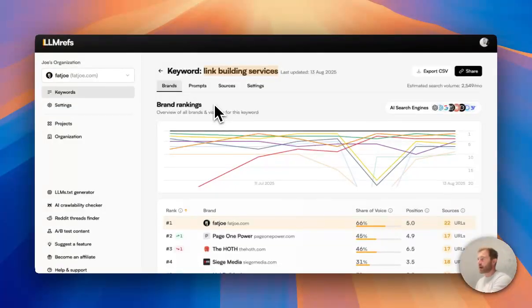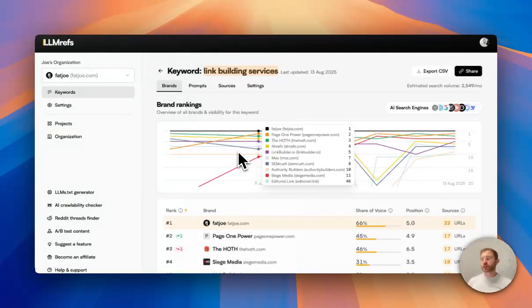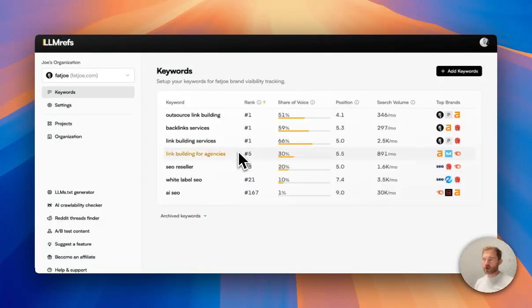So yeah, AI visibility tracking is not the same as SEO keyword tracking, and I think some people are getting a little bit confused with how they should track their clients in AI for AI visibility, and this is by far the most sensible way at the moment. I think Ahrefs have got some different tools, where you can see what prompts you're showing up for. Useful in other ways, but probably not the most useful way right now.